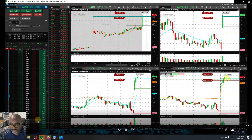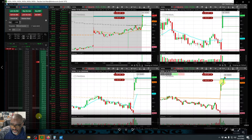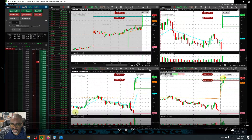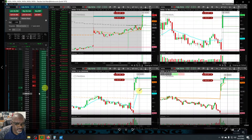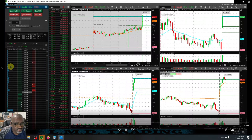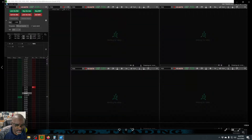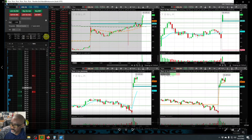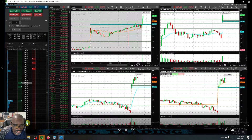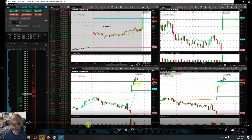My concern was whether it was gonna hold the previous high of day — that was the issue in taking that trade. Had this come up to the previous high of day and triggered the three-bar play in, I think I would have been a little more confident in the trade. We can see that it does come back, tags us, and we only make $10 on that trade. Let's scroll up, go to 9:40, and check out the next NVDA that we get in — and this one we get blazed on.